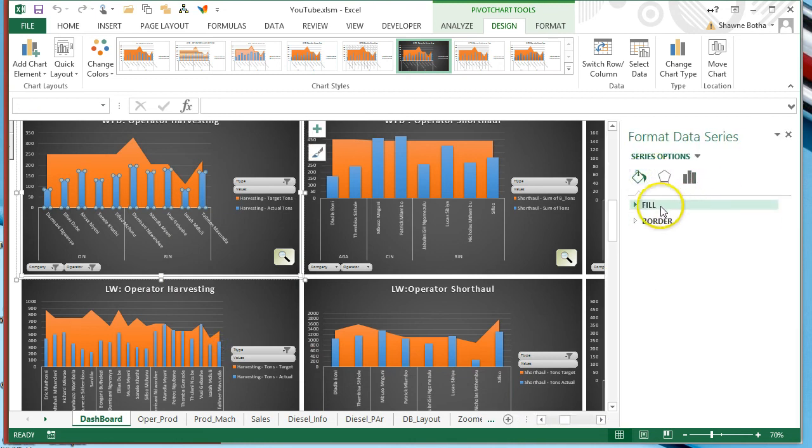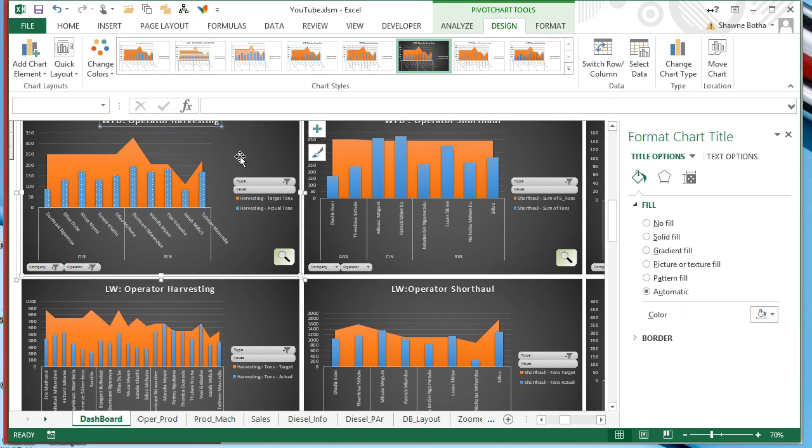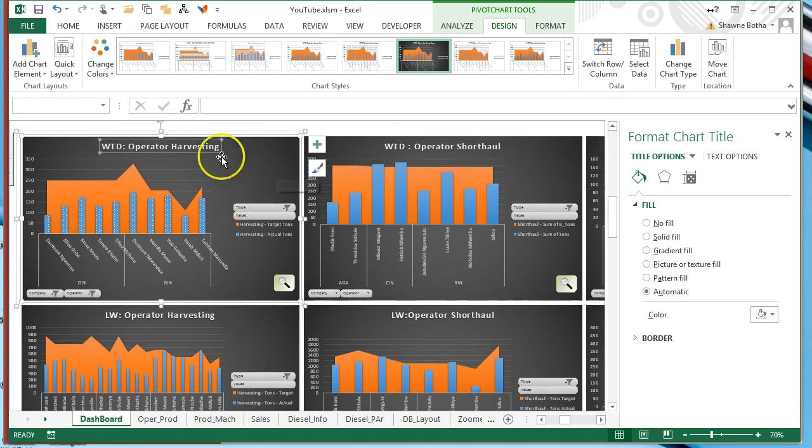You could change fill colors, do a pattern for that, change your backgrounds, change your headings. If you were happy with the heading, you could, for instance, shorten it.